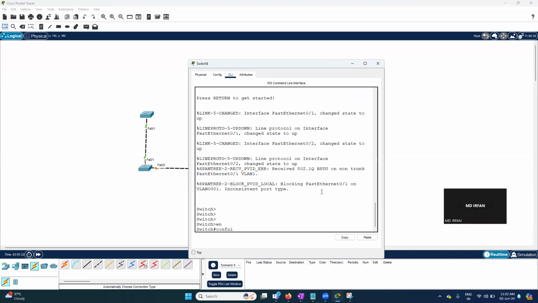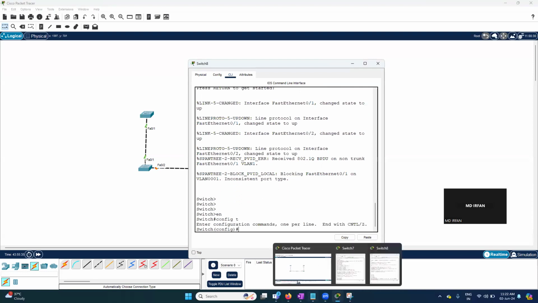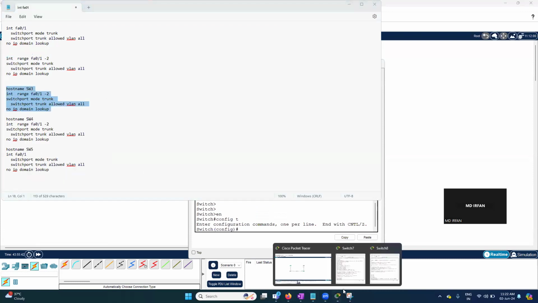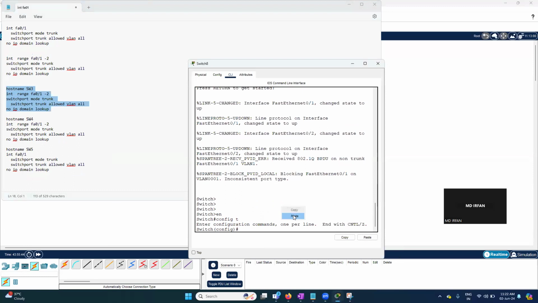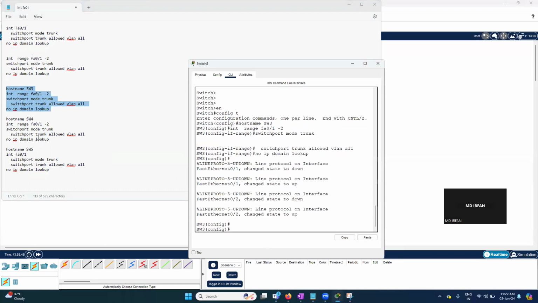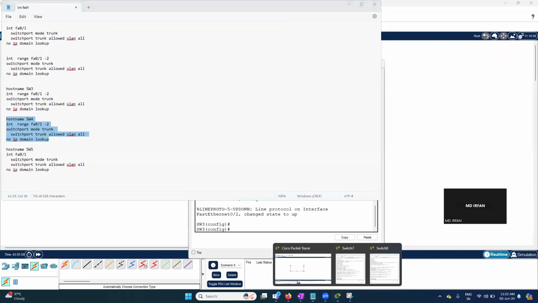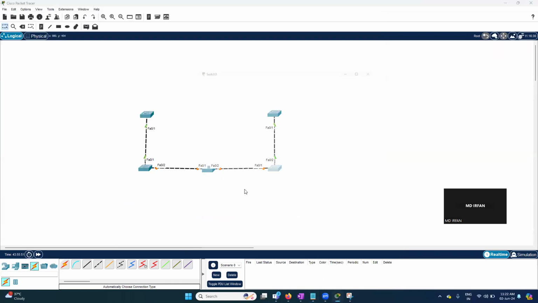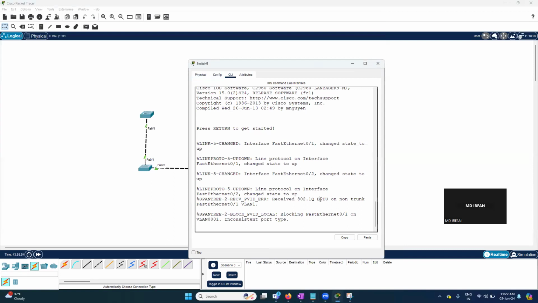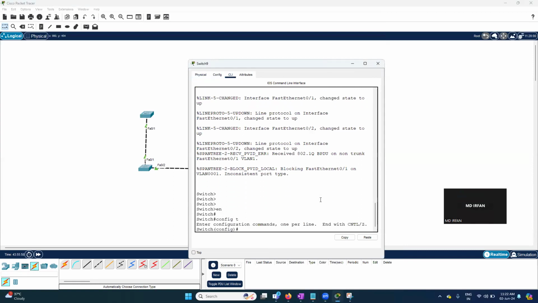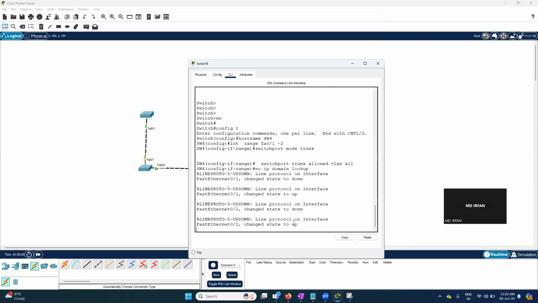Enable, config T. Go and copy this. Done. Then go to switch number 4. Enable, config T. Paste it.